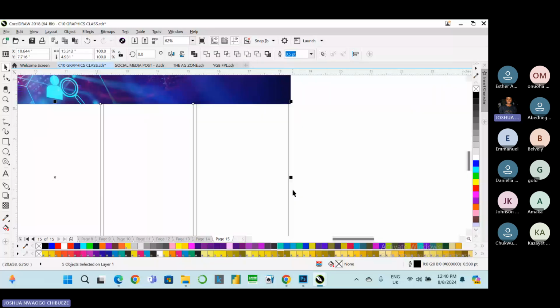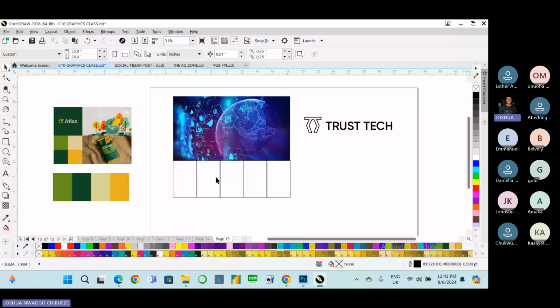All right. So what we want to create now is a color palette for this brand. All right, the color palette. That is the colors that this brand is going to be using. Now we can easily just use our color eyedropper and select the colors we have here on this screen, right? From the picture, the colors on the picture, we can select colors from there.